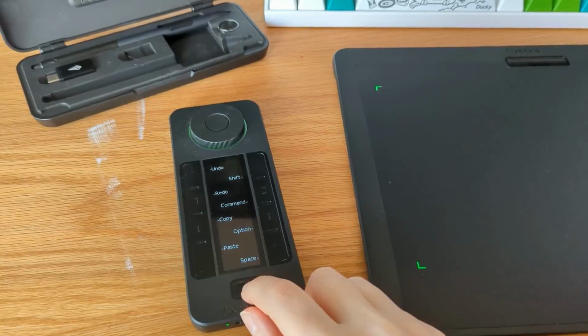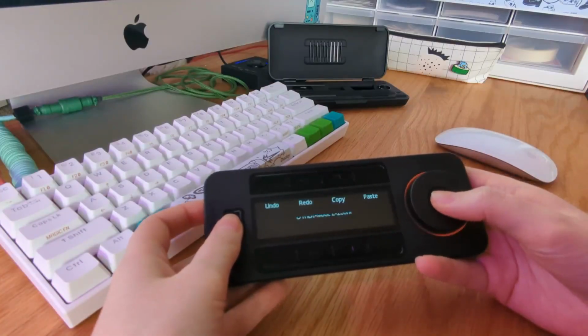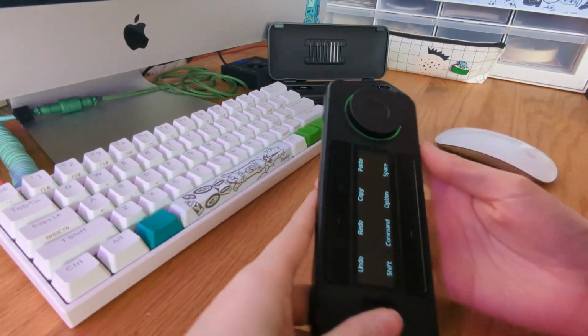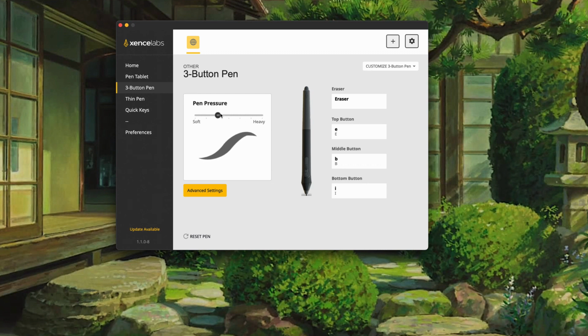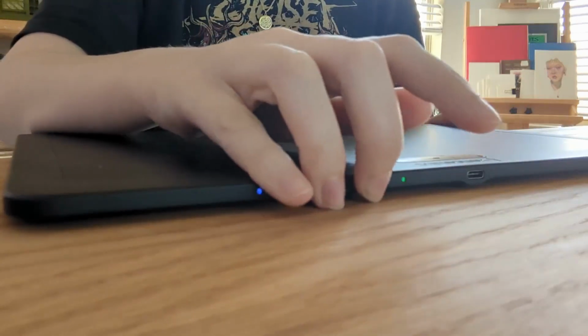It's been so much faster and has already improved my workflow a lot. The dial also has 4 different settings that you can change to whatever you want, rename, and even change the color and the sensitivity. It's really cool and I am super happy with it. Each of the pens have a page as well, where you can set the pressure along with what you want the buttons to do. You can also adjust the eraser pressure, which I think is really neat.